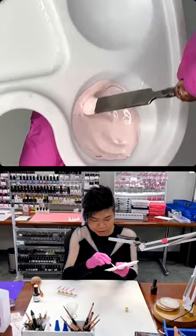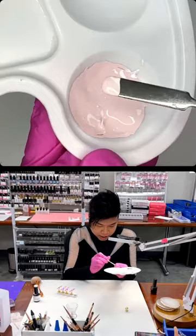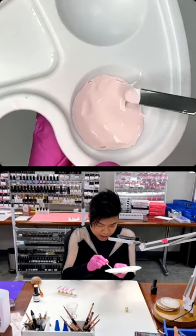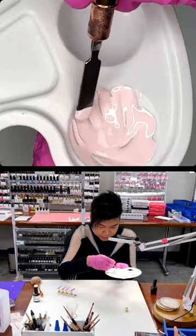And then I'm going to beat it a little bit just for any bubbles to go away. I don't want any bubble. So I'm just going to beat it. Like when you stir the eggs, like scrambled egg, you know that there's bubbles. So I'm just going to do this, smash all the bubbles away. I don't want any bubbles. I'm gonna spread it out just to make sure there's no bubble left.